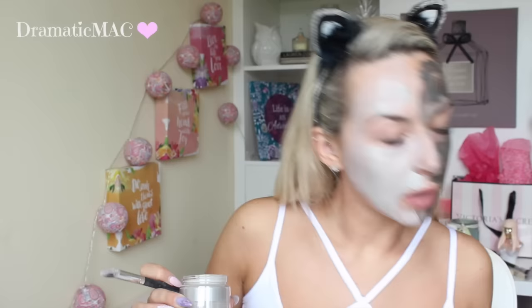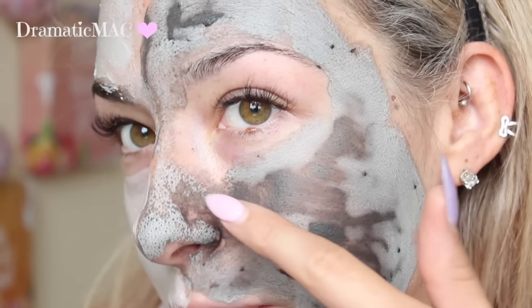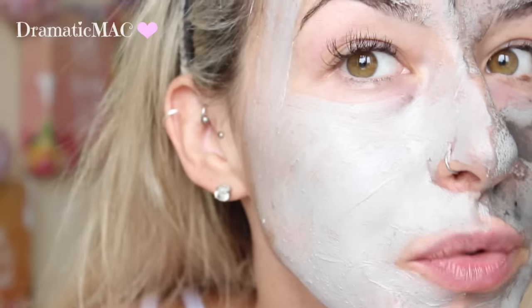I'm checking the time — it's 11:54 — to see which one dries quicker. Obviously the Glam Glow is going to dry quicker because I applied it first. I'm going to zoom in so you can see my face right now. You can see this side I've had to build up two layers compared to the Glam Glow's one layer, and Glam Glow is drying a lot quicker. You can also see the Glam Glow is kind of pulling all the particles out of my nose — you can see my pores. This one is not doing anything like that, but it is still drying. I'm going to take a little tea break and come back once it's dried, and then I'll remove it.